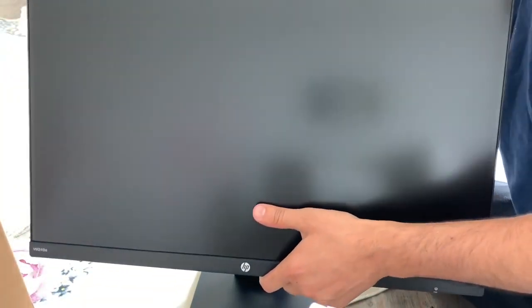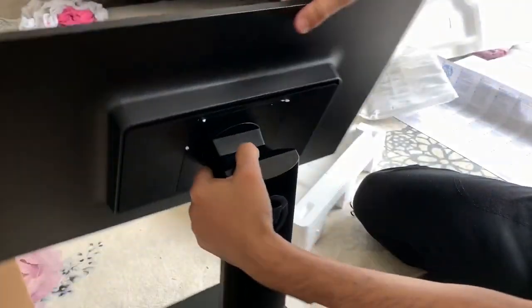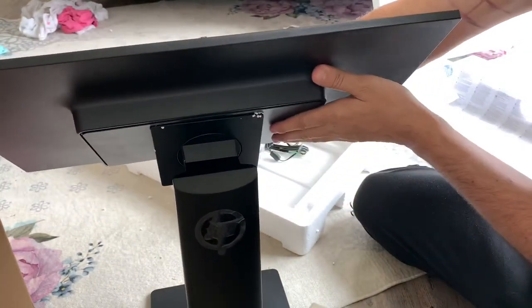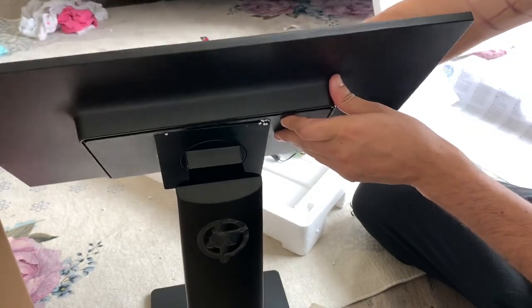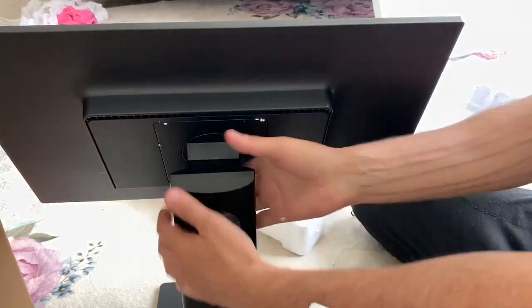Then basically you're just gonna put it, you have the buttons, but yeah, let's go ahead and put it. It's like 25 degrees and just leave it. That's it. It's just gonna attach by itself. It's so easy. Right there. And just leave it there. That's gonna go ahead and set it up by itself. Basically, it doesn't need me to set it up.